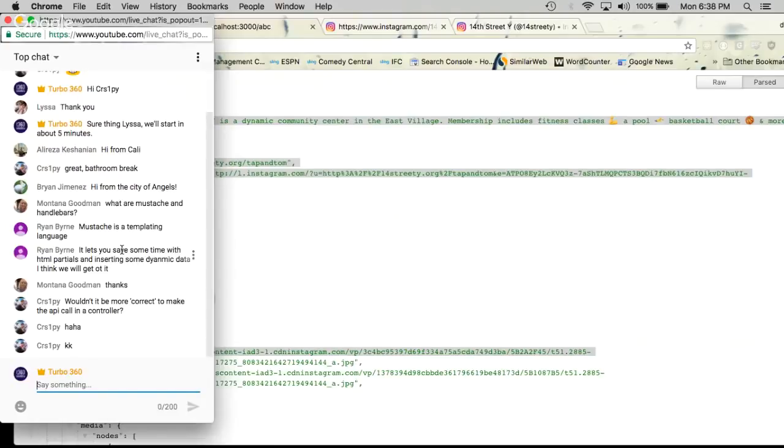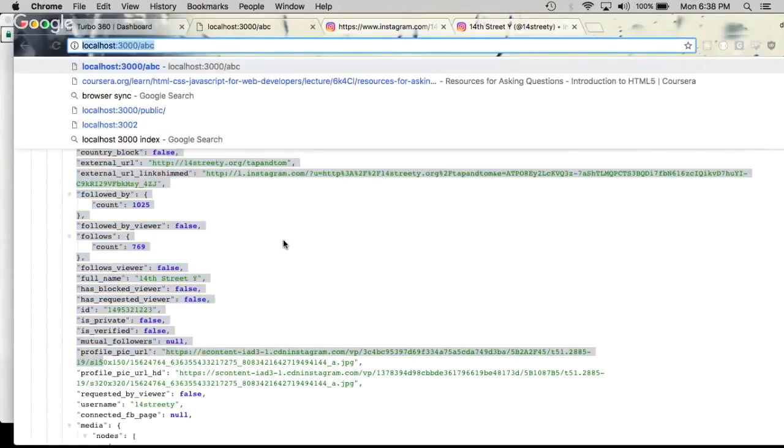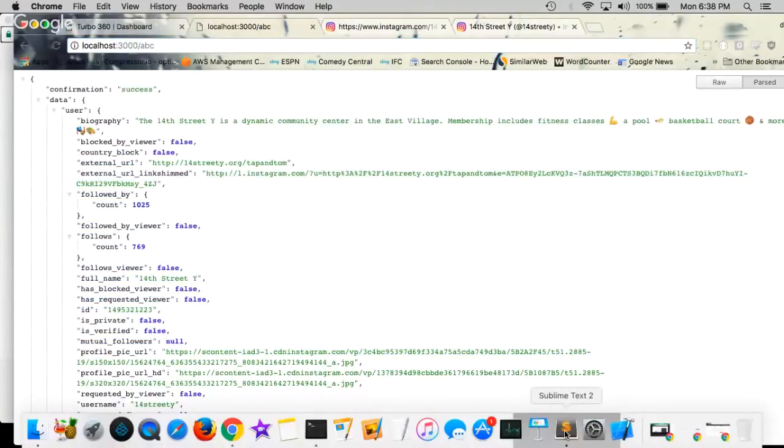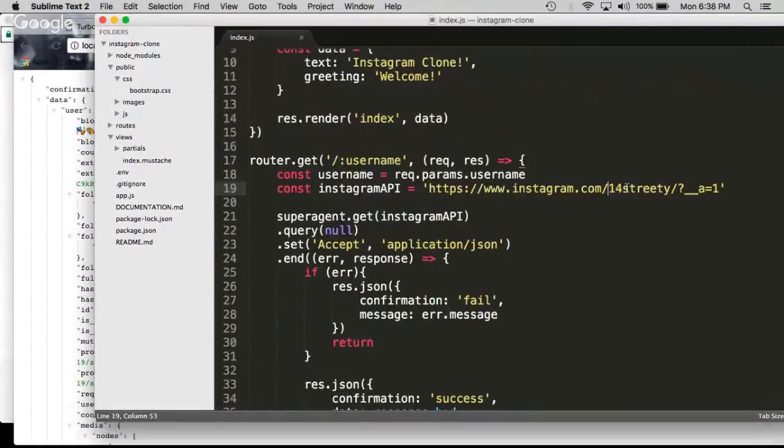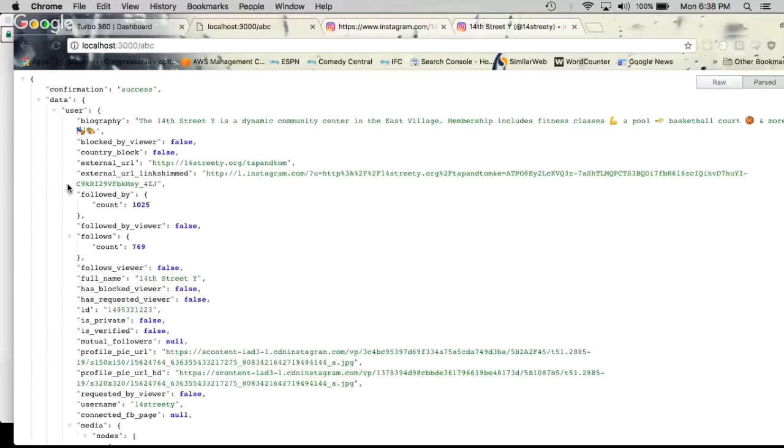So next thing I want to do is use the dynamic capability here. So right now we hard-coded the username, right, just to make sure it works. So we've confirmed that. So now let's go ahead and make it more dynamic. So we want to get rid of that now, and then put in the username parameter from the request, like that. This way, whatever you type into the URL is the username that will go to Instagram. And that way we can make more dynamic requests.